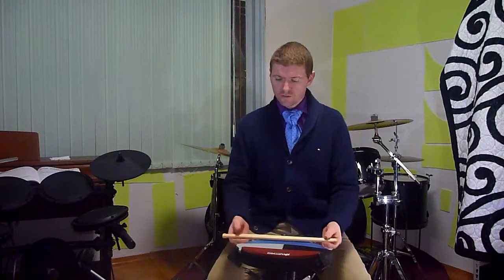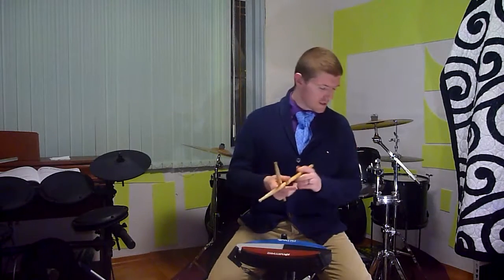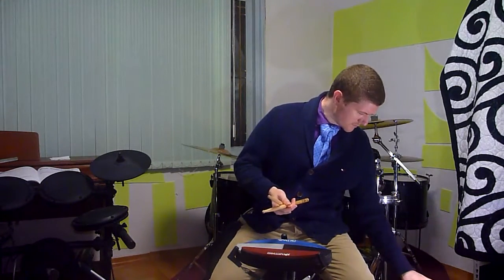For those of you who are at work and you do not have your sticks or your pad with you, definitely feel free to tap along on your legs. For those of you who are really into double bass, definitely feel free to tap along with your feet. Alright, so, without further ado, let's get started.